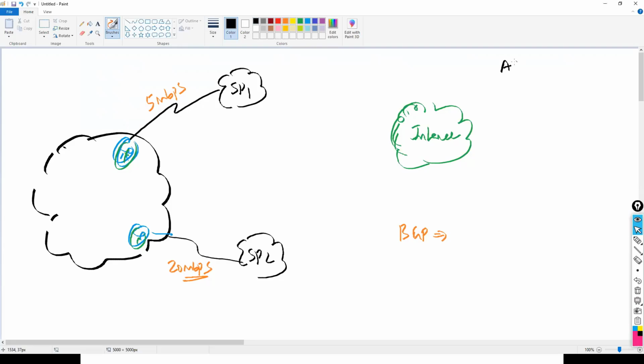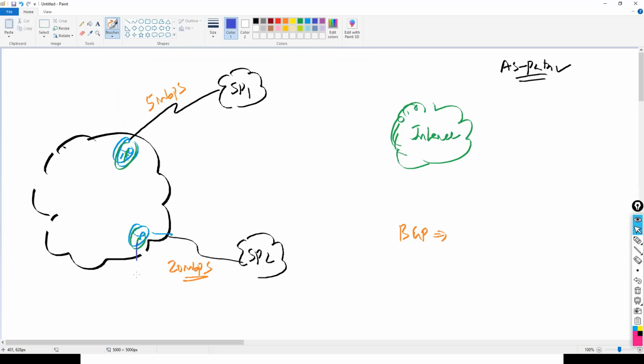By default, it uses something called the autonomous system path. So by default, to reach that particular AS, it uses the AS path. In later sections, we'll talk about the default path selection process in BGP. So you would always want to prefer this route to be used as the primary link.